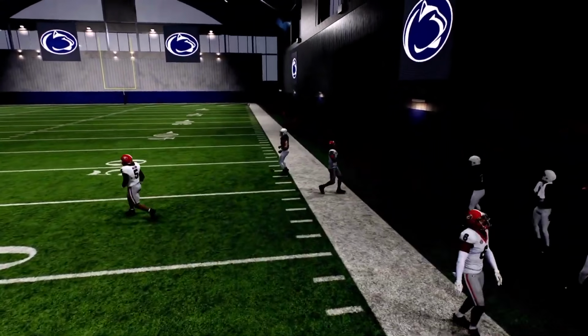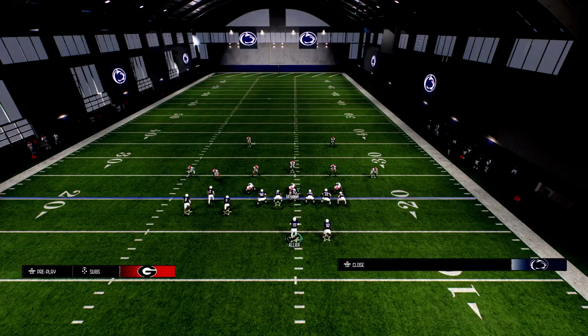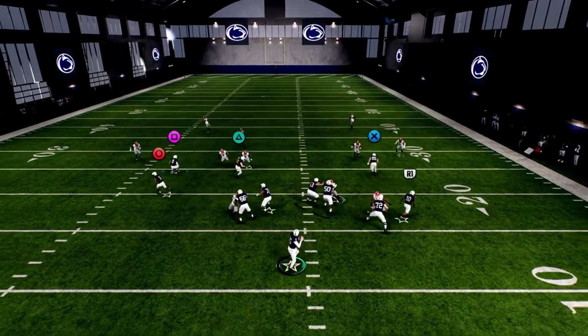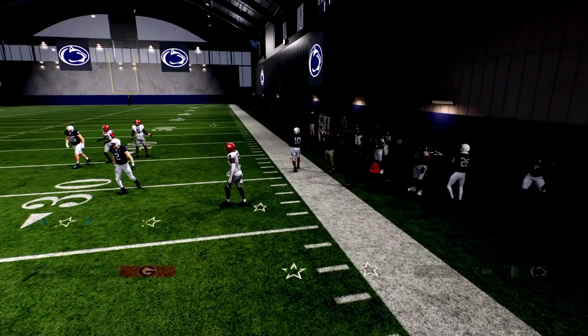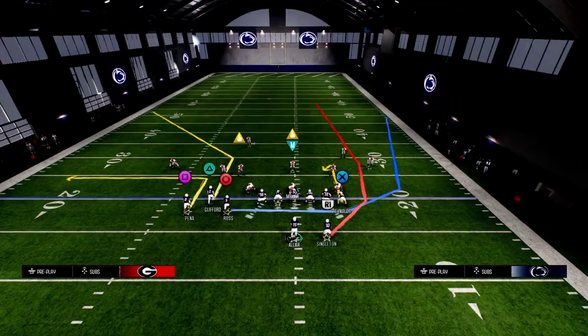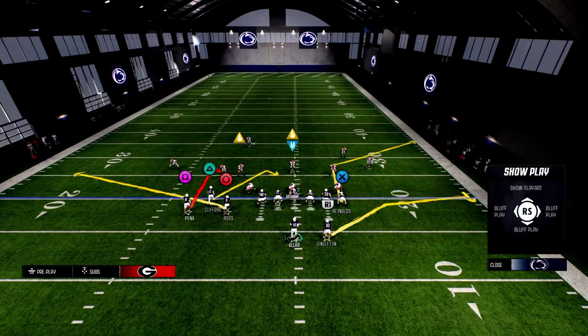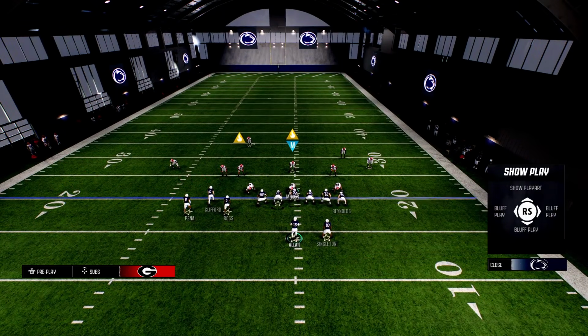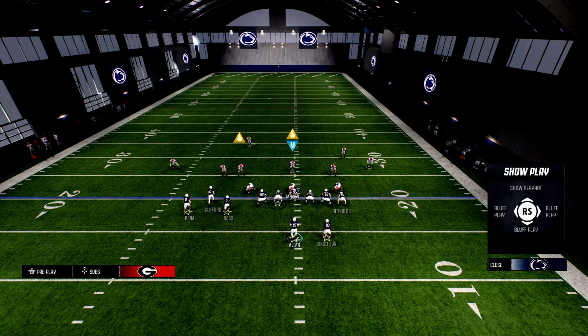Now, the thing they're going to have to do on that right side is they're going to have to cover 2 on that right side. But the problem is we have a good route. And so you can just throw this upfield and get easy yardage that way. Another way that I like to run this play is to utilize a tight end corner and then a running back streak. And then on the left side, you could pretty much just leave this as is.